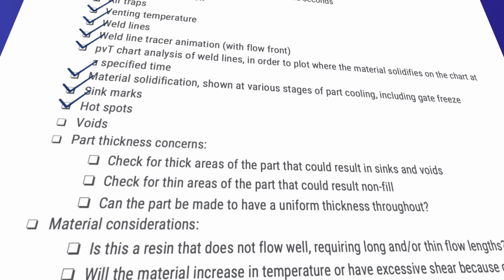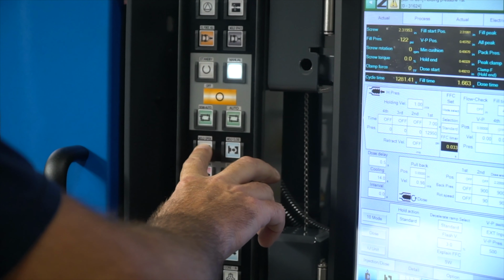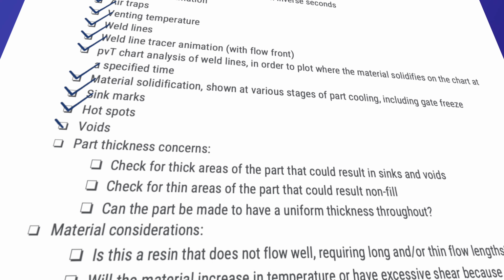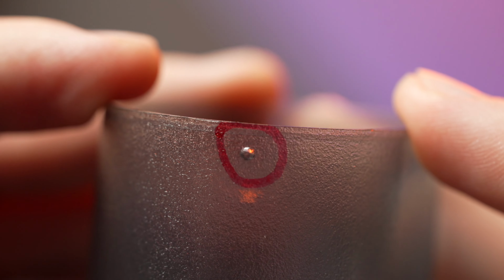Hotspots are regions in the part that retain heat longer than surrounding areas due to part geometry or cooling layout. These temperature imbalances lead to uneven shrinkage, warpage, internal stress, and longer cycle times. Now, you've heard me mention voids several times by now, and these are internal pockets created by unresolved shrinkage. They reduce part strength and often go unnoticed until testing or field failure, so simulation helps identify where voids are likely to form, so geometry or processing can be corrected early.